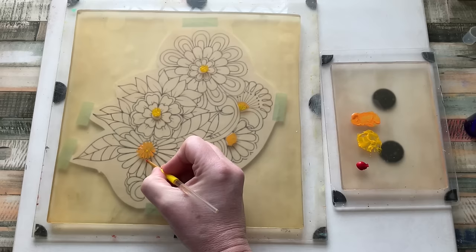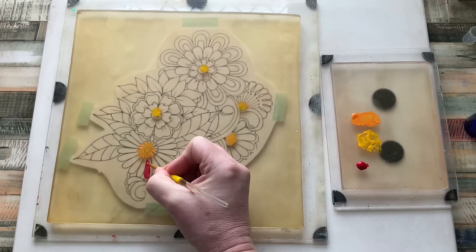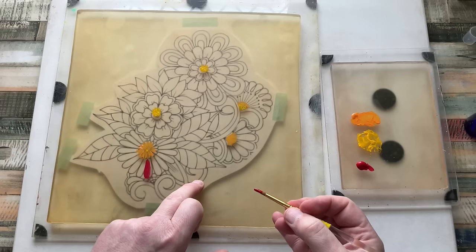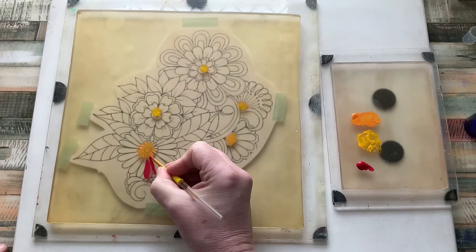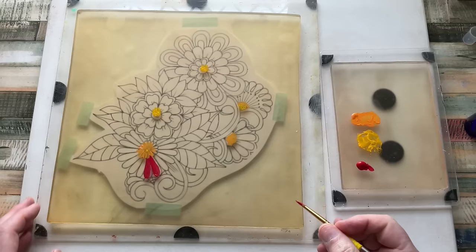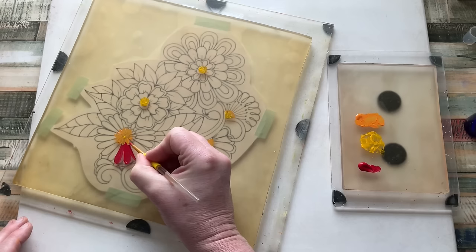So I'm just going to come in and paint in this. Now, once I've painted all of the flowers in, of course, I can then come in and paint the leaves behind them. And then, actually, no, once I've done the flowers, I probably need to paint these spirals. Oh, I have to think about that, aren't I? Because some of them are the right way up and some of them are not. So what we need to do now is you can see what I'm doing. I'm just going to paint this gerbera. And then I think we may just stop the video while I get on and maybe just get the flowers painted because I want to try and make sure that I'm clear about which order things are being painted in.